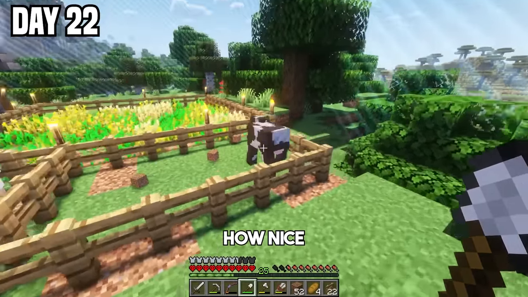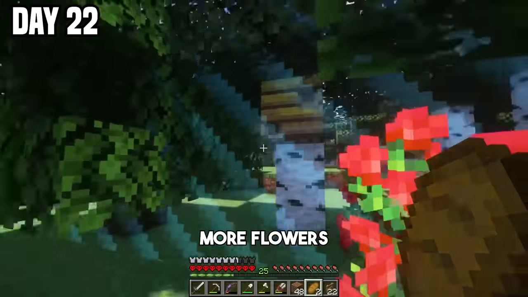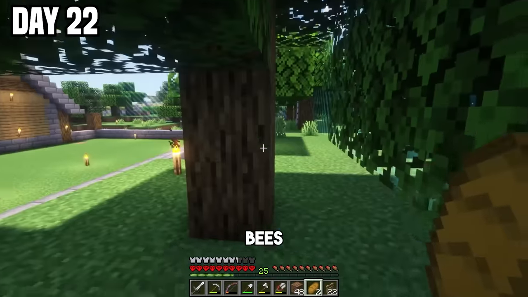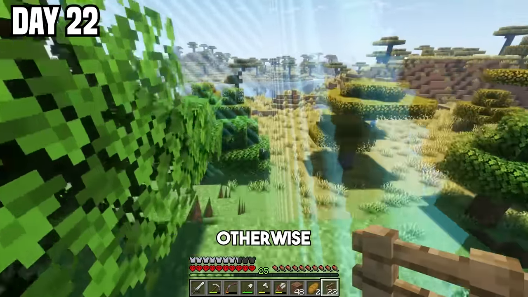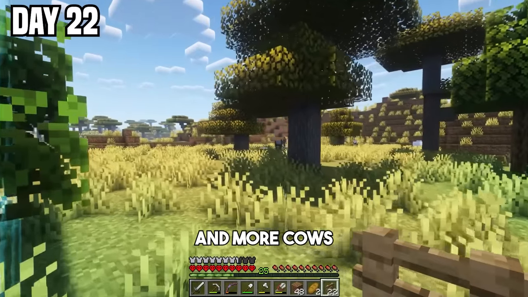How nice. Are there any more surprises that I should look into? A lot more flowers. A bee nest. Which, you know what? I should probably learn how to handle bees. I've never really done so. But I'm not seeing anything special otherwise. We are getting closer and closer to the water, which is great news. And more cows over this way.